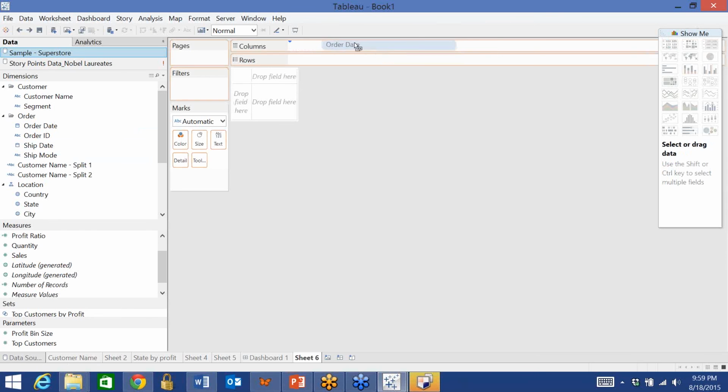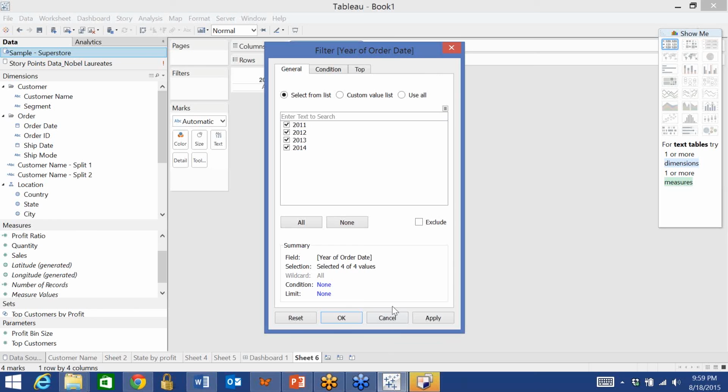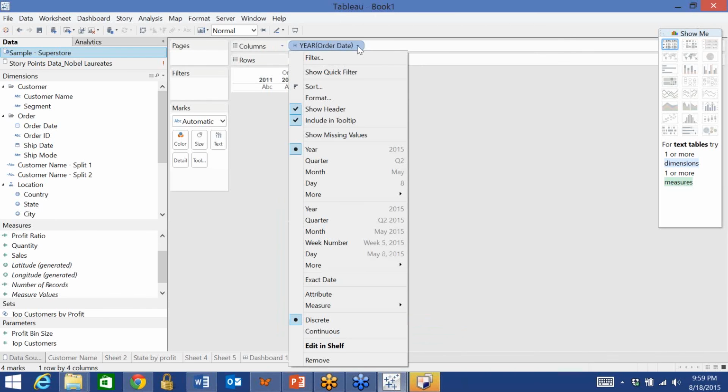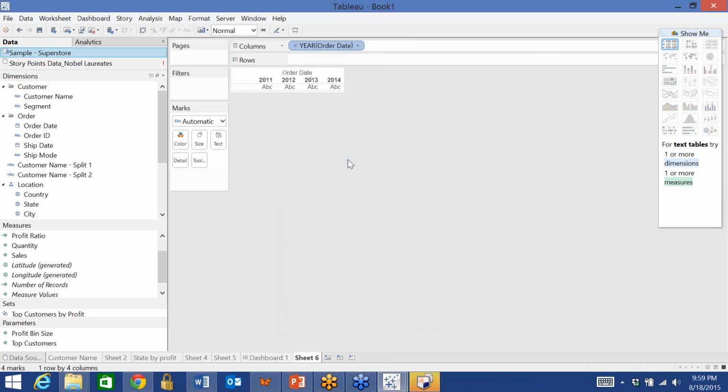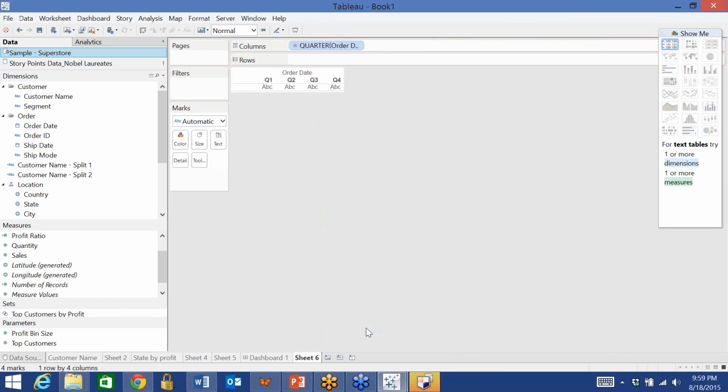I have first dragged and dropped year there. First click of drop down, second click of filter, or first click, right? And second click in selecting the duration or the time scale of my choice. There you go. However, there is a new feature which says that press your right key on the keyboard, drag and drop your order date. While you do this, you get the information. If you want a quarter, click on quarter, done.